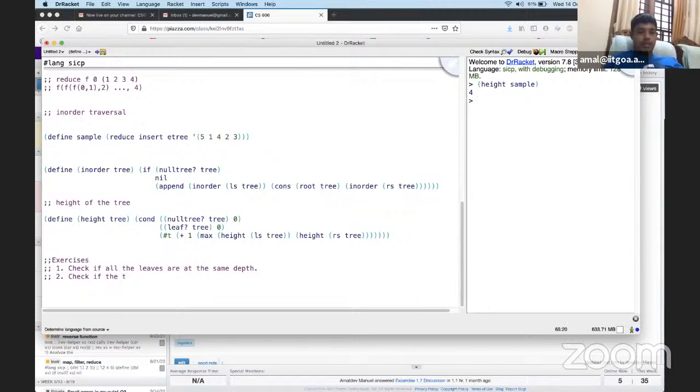Check if the tree is the mirror of itself. What do you mean by mirror of a tree?